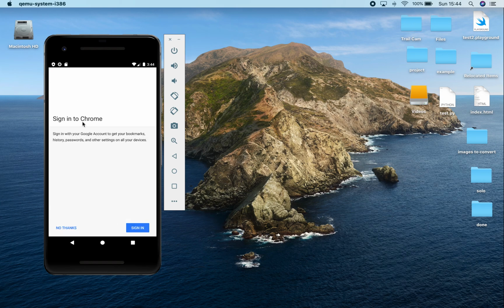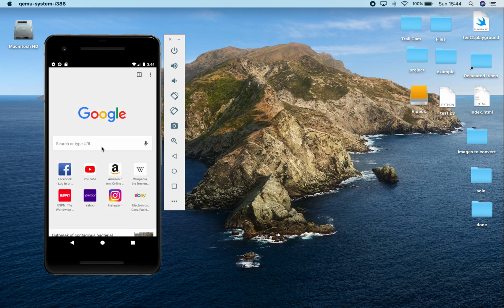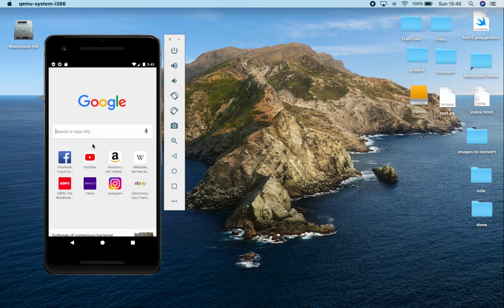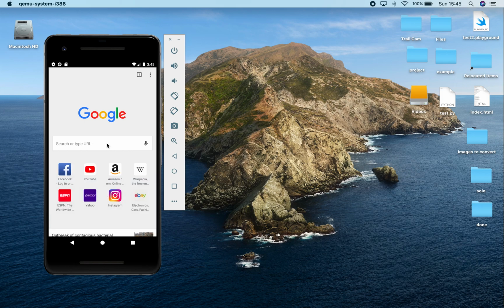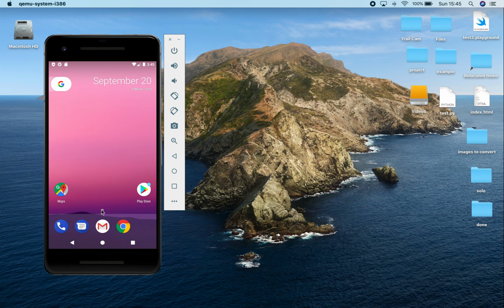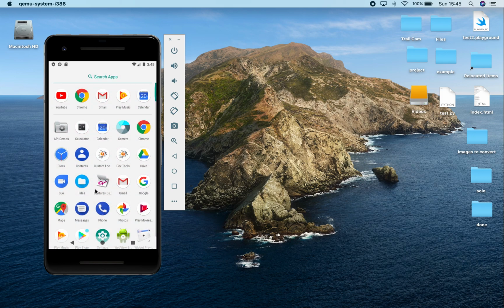So I'm now accessing Chrome. If you listen in the background, you might hear the fan of my computer whizzing, because there is a lot of memory being used, and it's getting really hot because I've got a lot of these operating systems. So I'm not going to play around with them too much. This is an actual Android application working. I'm going to turn that off.